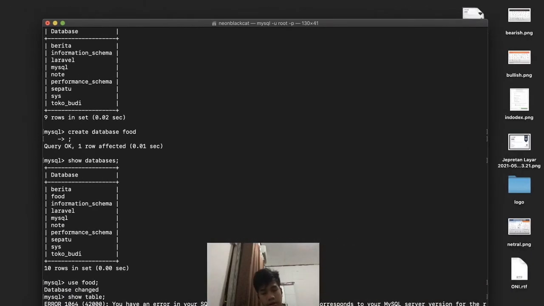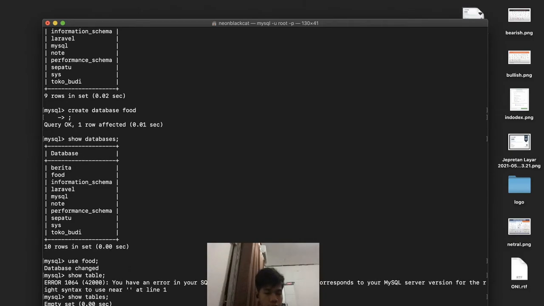You can write like this: show tables. This is empty because I have not created any tables here. So we can create tables.